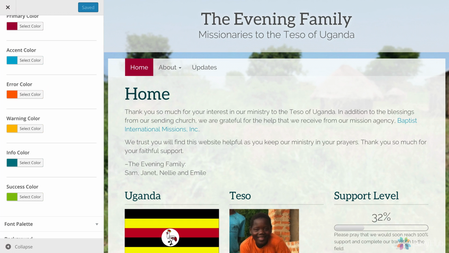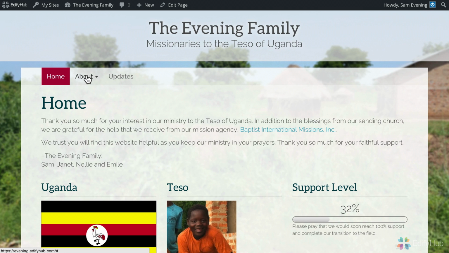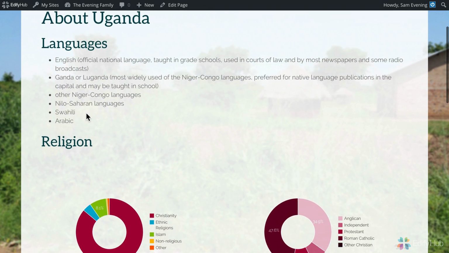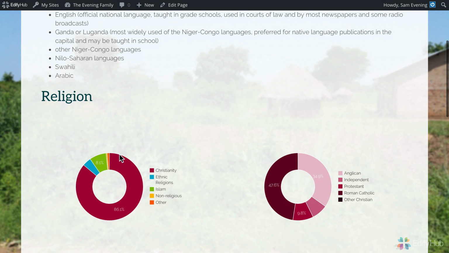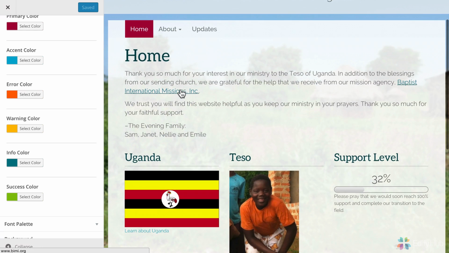And let me just show you one of the other areas where this color palette is used. I'm going to switch over and actually look at the home page itself. So I'm on another tab. This is the website. If I click About and go to About Uganda, there is a chart showing the different religions. And here you can see this same set of colors that are used. Again, being consistent across the website using the same set of colors. So if I go back to my customizer, I could actually look at this and say, you know, this cranberry color doesn't really fit with the rest of the theme. Let me pick the red that comes from the Uganda flag as my primary color instead.